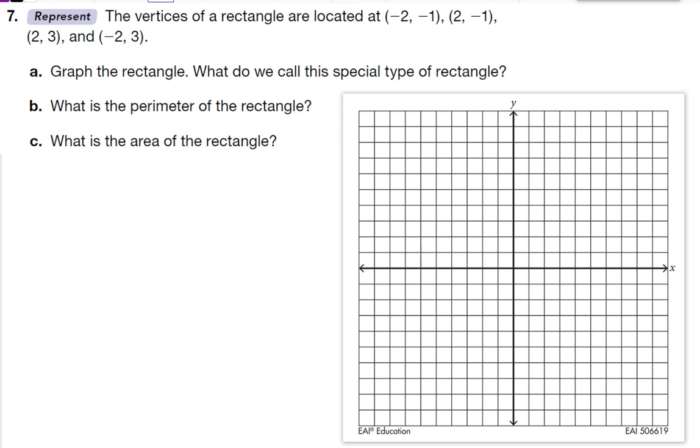Now on this one I'm going to go ahead and graph this and see what I get. So the vertices of a rectangle are located at these places. On a blank graph, just know that each of the lines is going to be one place. If it helps, you can label them or you can just count. Since these numbers are really small, I'm just going to count it. So the first one is negative 2, negative 1. I'm going to go over negative 2, then down 1. The next one is 2, negative 1. So we're going to start at the origin, go to the right 1, 2, and then down negative 1.